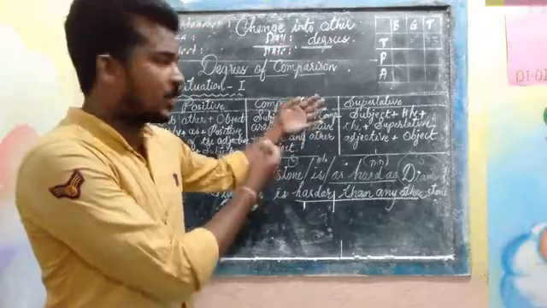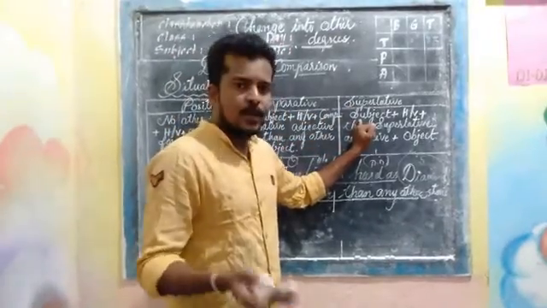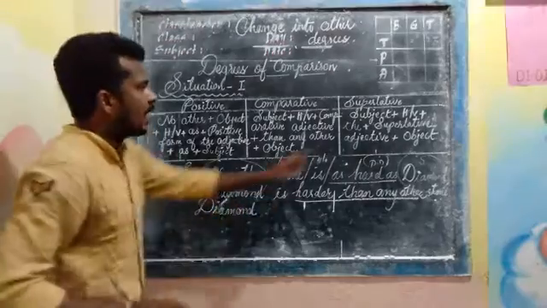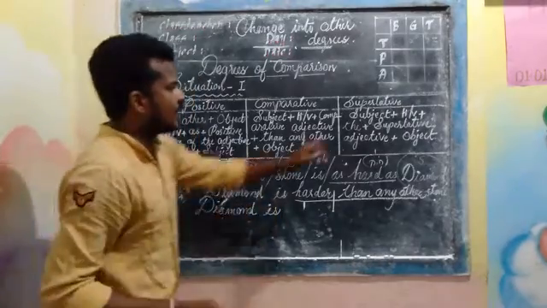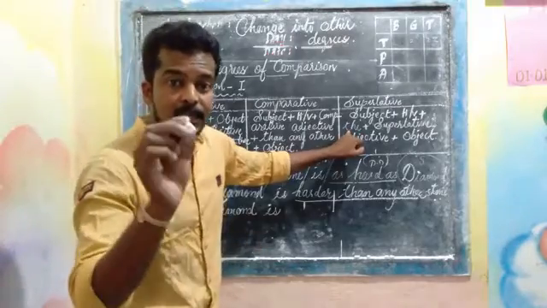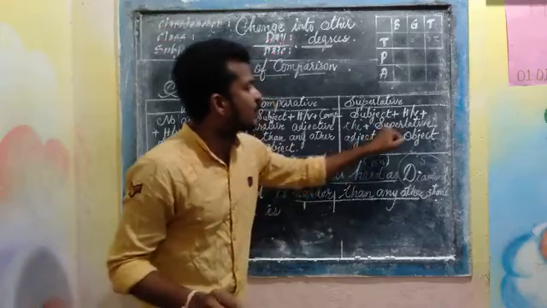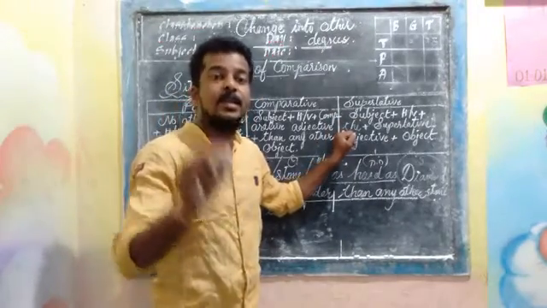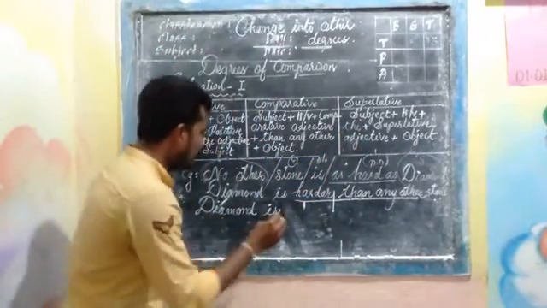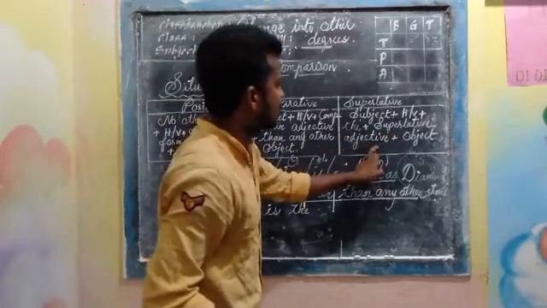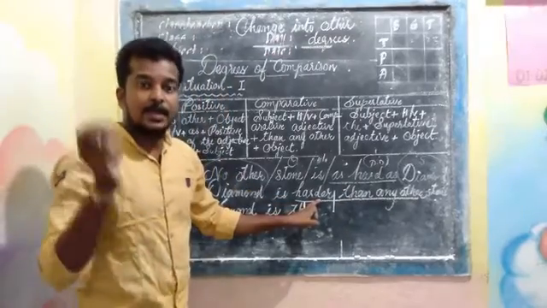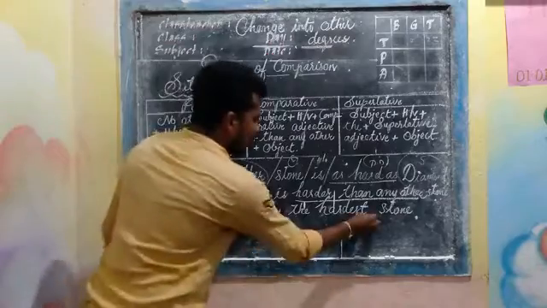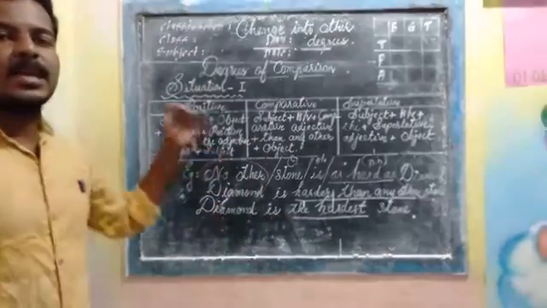Coming to superlative degree. Too easy, listen. In superlative degree also, the sentence must start from subject, and the subject, you know very well, is diamond. Then helping verb, that is. And next the article the. In situation 1, before the superlative adjective, before the highest form, we must add the article the. Hope you understand. Only in situation 1, before the superlative adjective, what must be added? The. Diamond is the. Then superlative adjective: hard, positive; harder, comparative; and the superlative form will be hardest, and finally object. So the superlative form of the sentence is: diamond is the hardest stone.